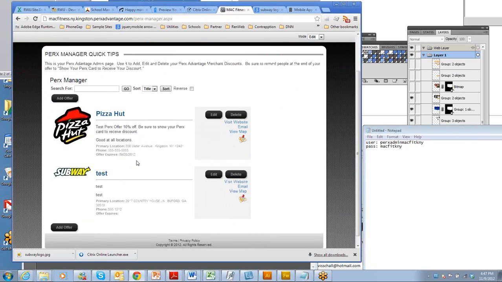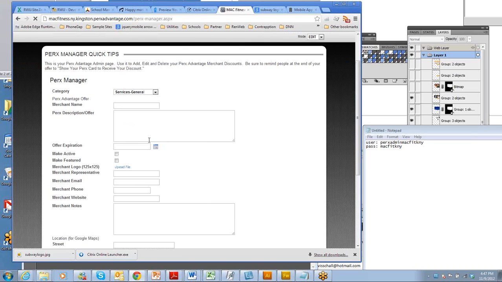Okay, so let's say you've got the form, because we do give you forms that you can hand to your merchant to fill out, and that form has every one of these fields in it exactly as you see here. So you can simply take that form and select your category, your merchant name. Sabonis.